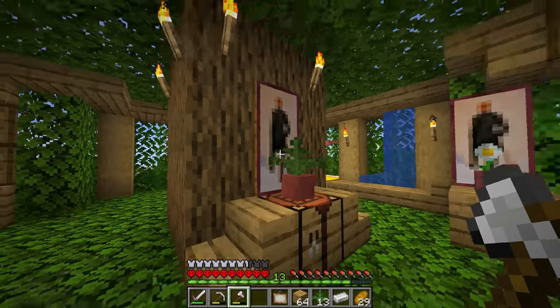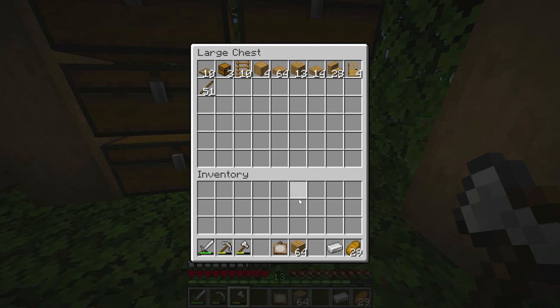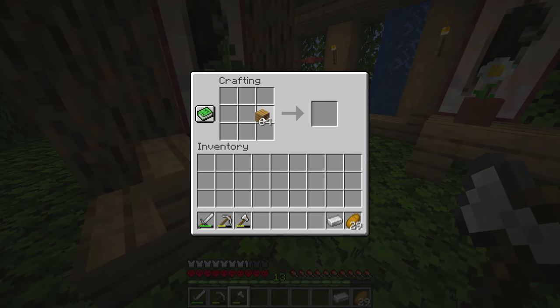I just want to add this little thing here because I think it looks good. And yeah, I've got a good plan for today's episode. We're going to attempt to conquer something that I've been waiting to conquer for quite a while, and that is the little desert temple pillager outpost combo.